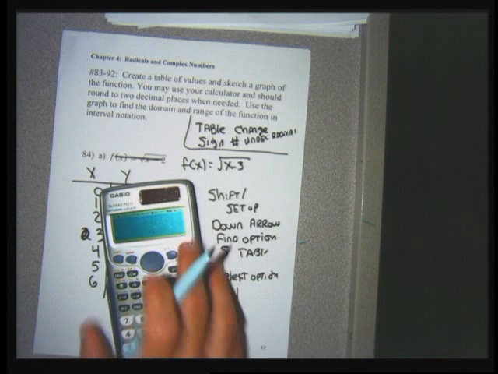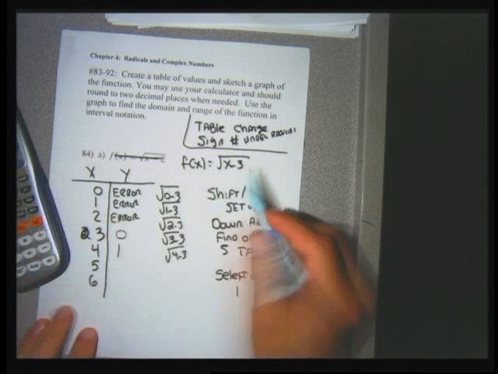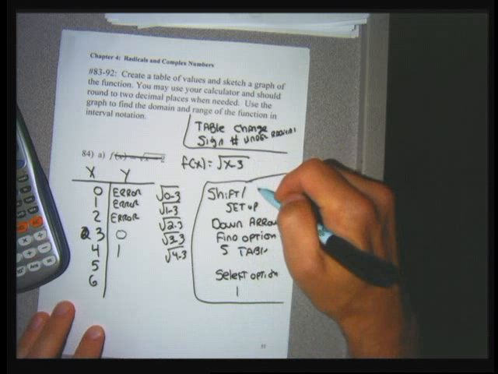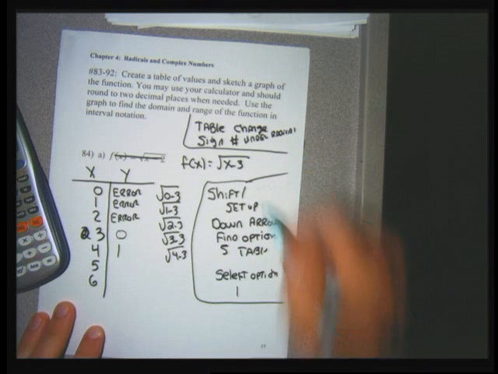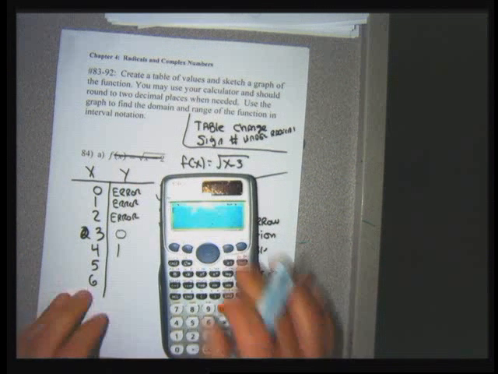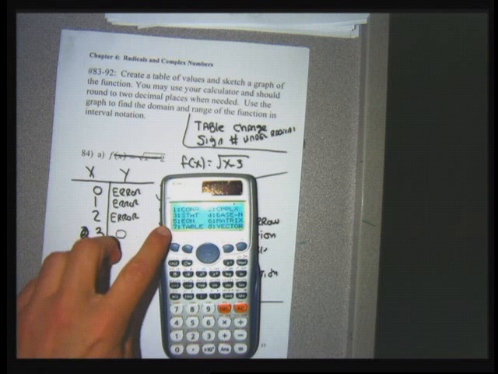So how am I going to do a table on my calculator? It's going to be similar. This is only one time, never again will I have to do this. This is just to get my calculator working. But now, for every table, I'm going to hit the Mode button and select the same thing that says table.